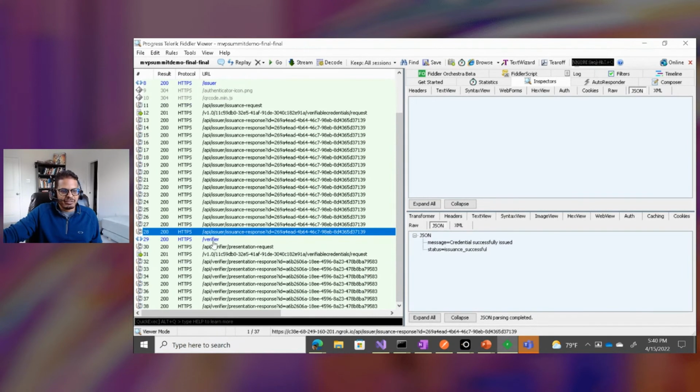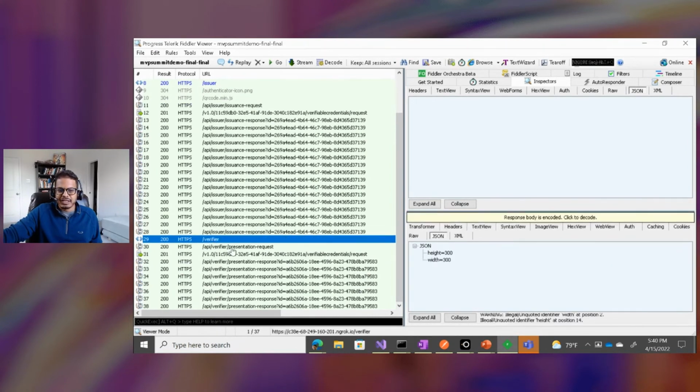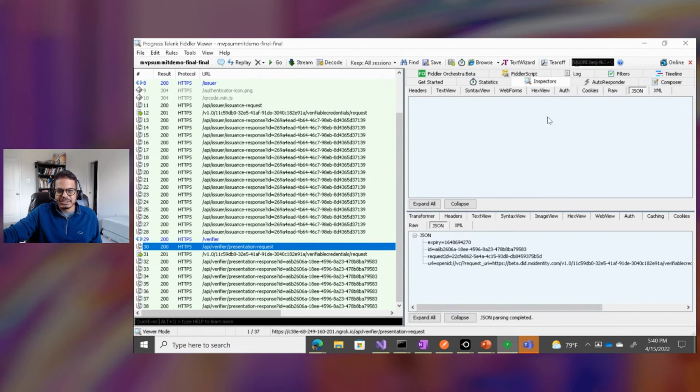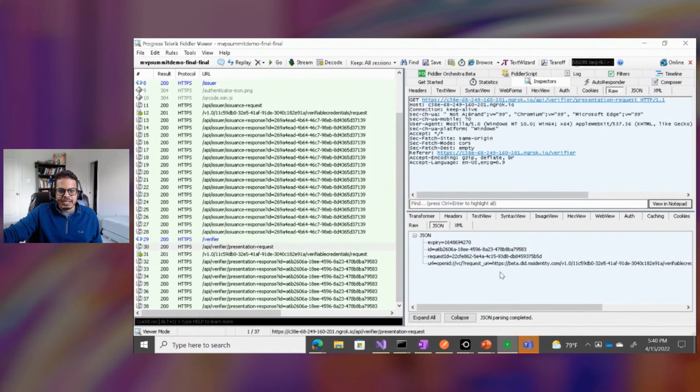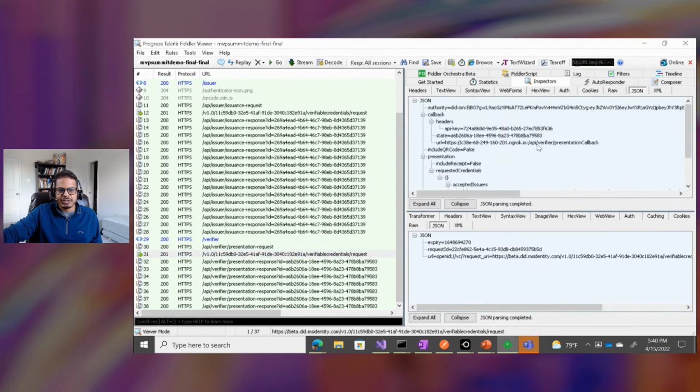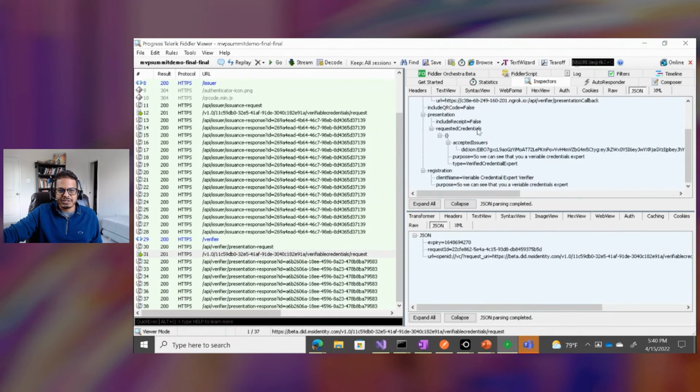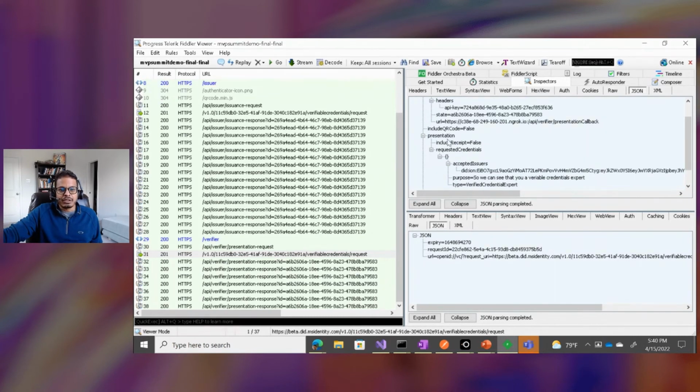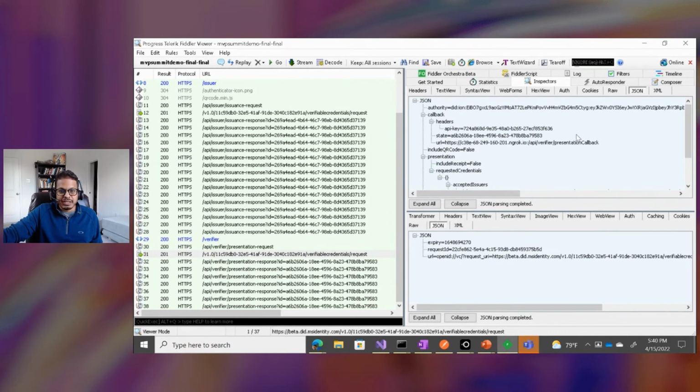Similarly, when we call the verifier, we are calling the API that we have within our web app, the presentation request, and then it leads us to the request that we need to make to the service. And you can see again the parameters over here of what we have requested: the accepted issuers, the purpose for which we are requesting the credential, whether to include the receipt or not, and then the state, the callback, and also the API keys, right? Which helps you correlate the request to the response.